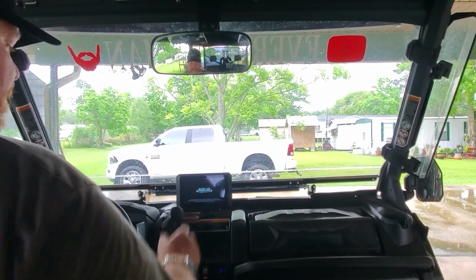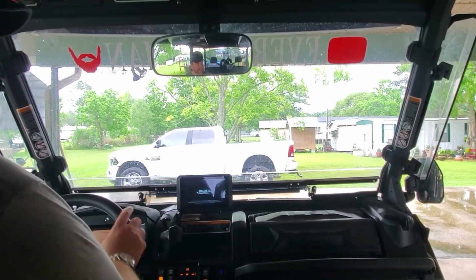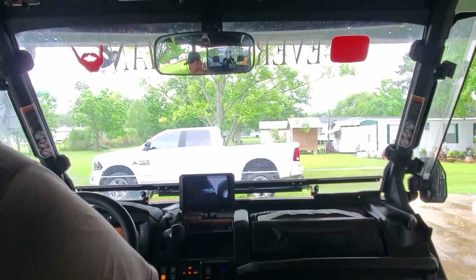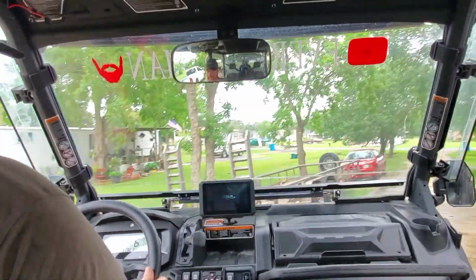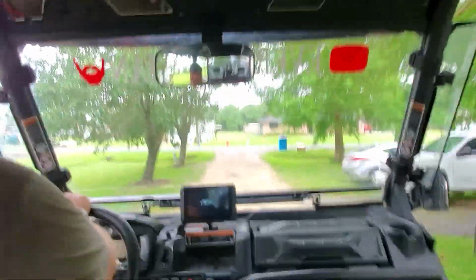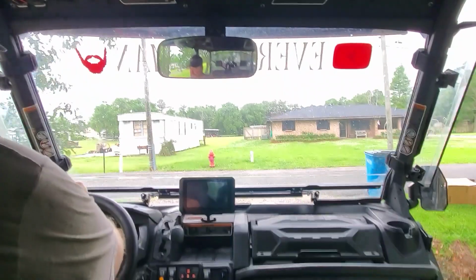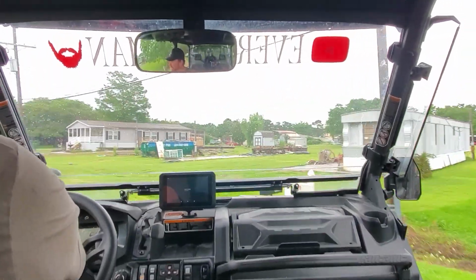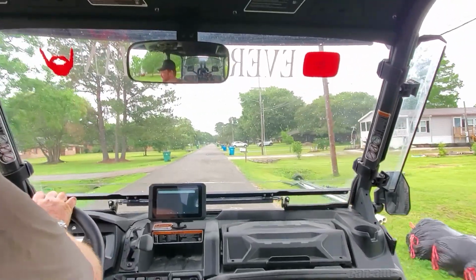Let's go for a ride. Let's go get this thing up above 25 miles an hour, and see if it's smooth. See if we helped it out. Taking it very easy on it.